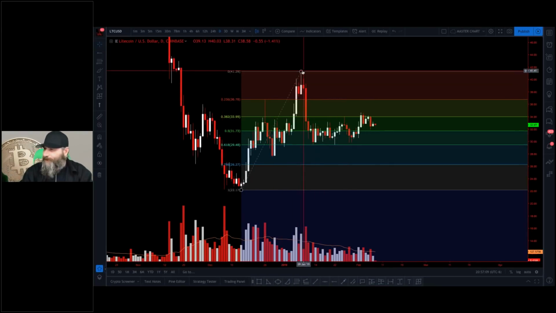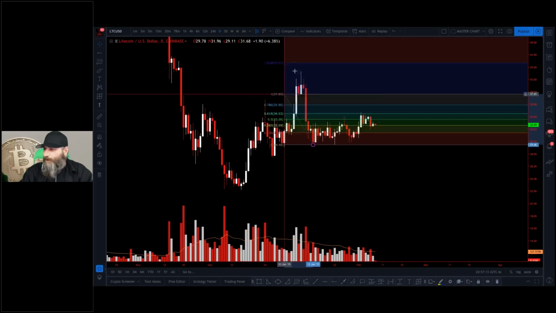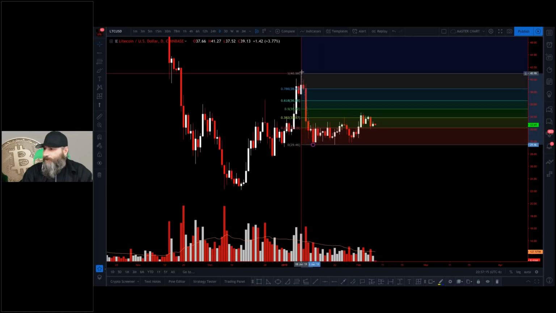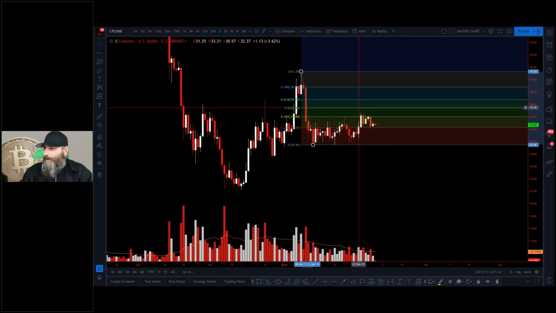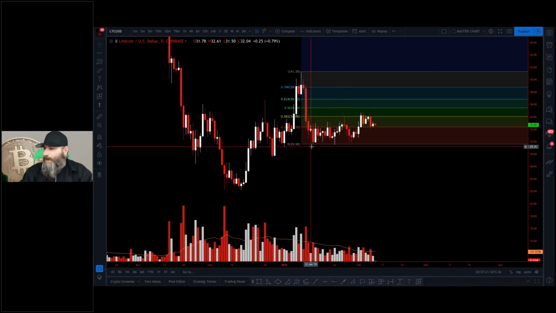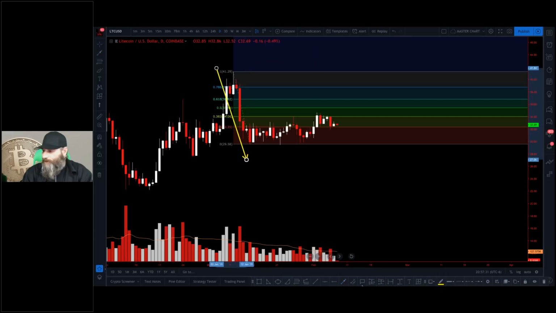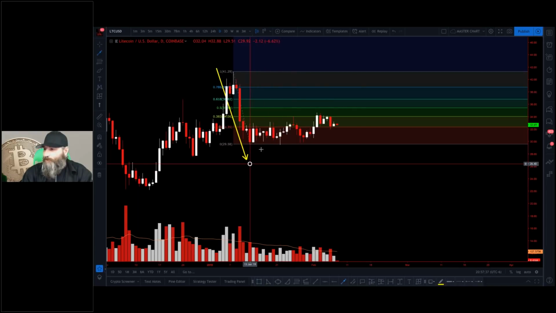I can't believe I didn't show you this before, but you can also obviously measure the other way. So you're looking at the high of a trend to the low of a trend, and this is what you're looking at as far as coming back up. So you lost all of this, and now you want to regain it back. You want to get it back.